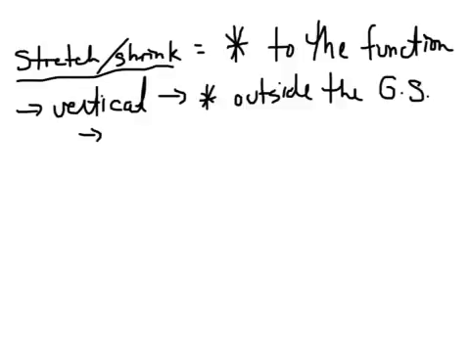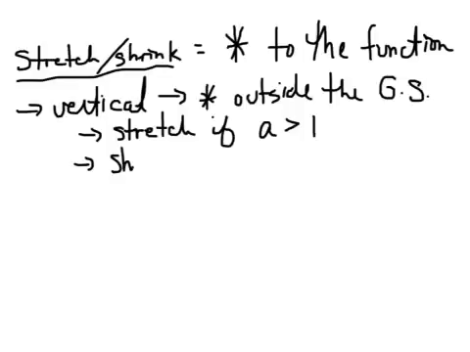Now, as far as the different types go, it's going to stretch if the multiplying number, so A, is greater than 1. That's what I refer to as the A, or the number in the front. If it's bigger than 1, we're going to stretch it. Basically, imagine yourself taking the top and bottom of the y-axis and pulling it. That's what it means by stretching. If you take a piece of Laffy Taffy, for instance, and stretch it up from the top and bottom, it's going to get skinnier, and that's what's going to happen to our graphs. They're going to look skinnier.